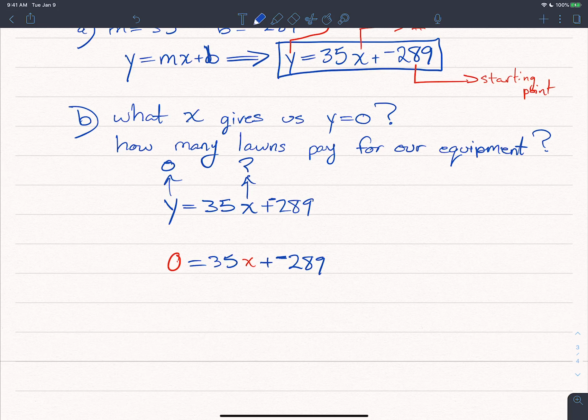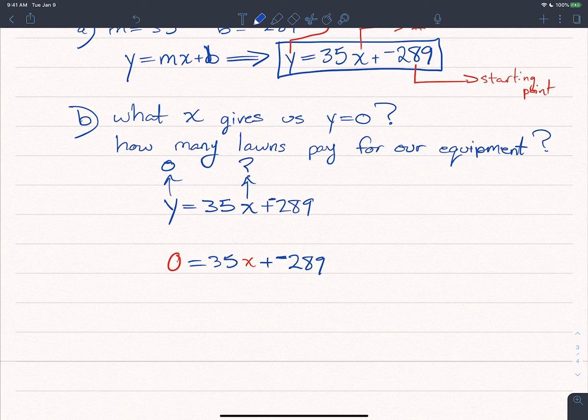So the first thing we need to do is, again, it's basically just reverse PEMDAS. Now you may need to practice solving these simpler equations. If you need practice, just let me know and I'll give you some practice work or send some videos that can help you with that. So the first thing we're going to do is start working backwards. PEMDAS is parentheses, exponent, multiplication, division, addition, subtraction. So we're going to start with the addition, subtraction, and undo that.